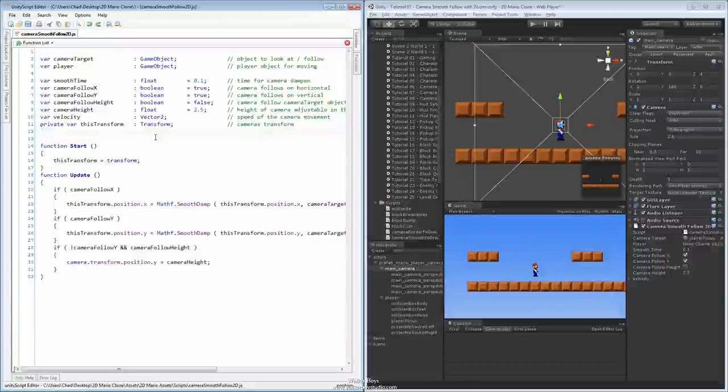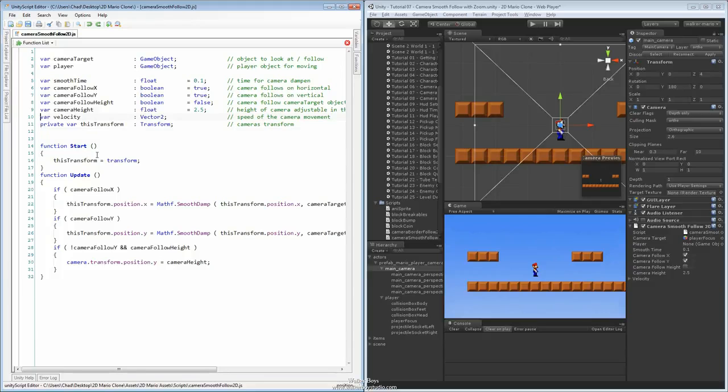Adding to the smooth follow, we're actually going to add the zoom feature to it. That way, like we were saying before, when the character jumps, we can have the camera zoom back and get that feel that you're getting to see a little bit more when the character jumps. So instead of maybe a y-axis going up and down, there's more of a pull back on the camera. Alright, so let's go ahead and start adding to it.